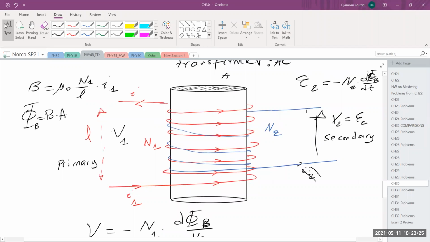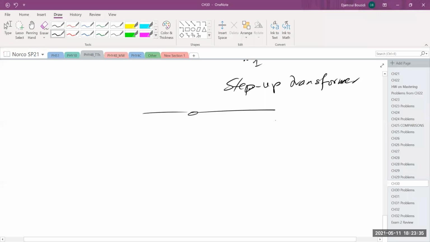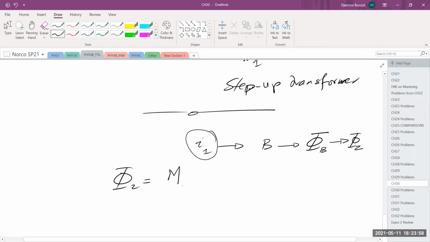There is a flux in the secondary. And the flux in the secondary is due to the magnetic field produced in the primary. So again, there is a magnetic field produced in the primary. So I1 will lead to a magnetic field in the primary. That magnetic field would lead to a flux that joins them. That will lead to a flux in the secondary. So what I can say in here is the flux in the secondary must be connected to the current in the primary. And we call that the mutual inductance, okay?